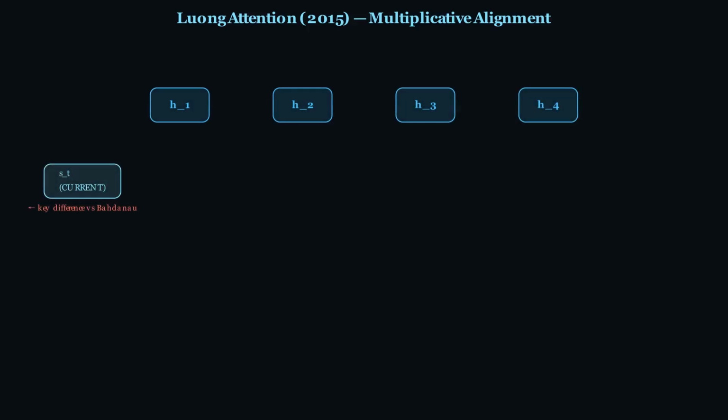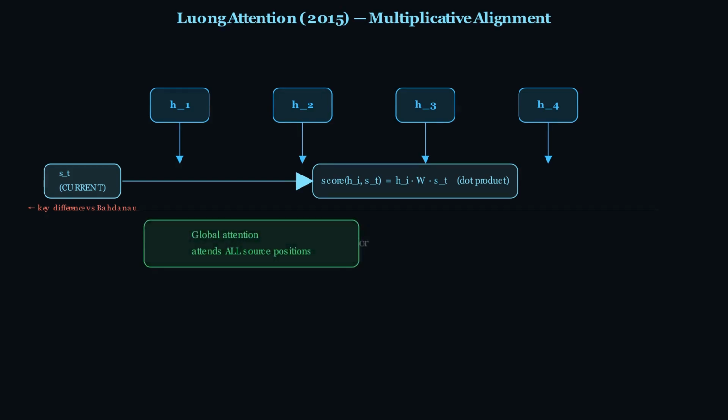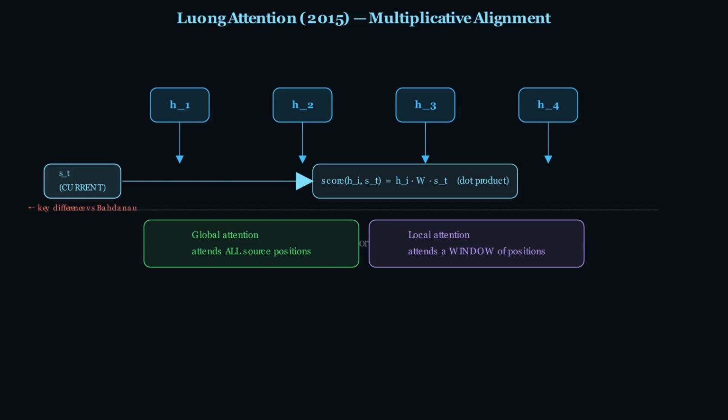Luong simplified Bahdanau's approach a year later, replacing the costly feed-forward alignment with a dot product. The critical change: Luong uses the current decoder state, not the previous one. Alignment is just a dot product. Multiply the encoder state by a weight matrix, then dot with the current decoder state. Much faster. Pure matrix multiplication. No extra neural network. Luong also introduced local attention. Instead of attending to all source words, the model can focus on a sliding window, giving more flexibility for long sequences.